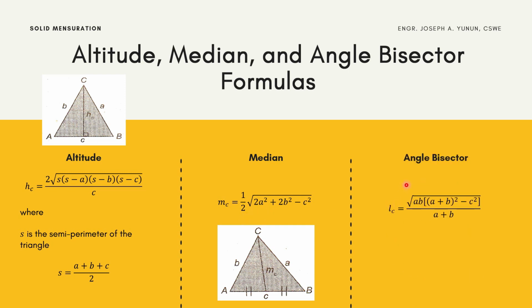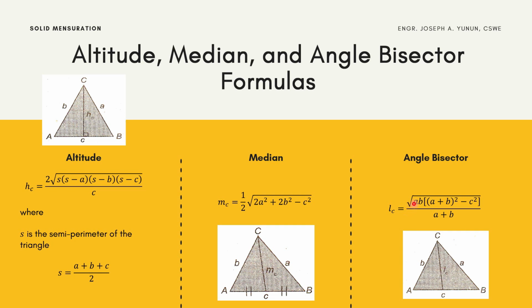And also the angle bisector. By definition, the angle bisector divides the angle into two congruent angles. You have this formula and it's denoted as L. And this one is the given figure. For this particular figure, by means of the angle bisector, angle C is divided into two congruent angles, or two equal angles. That gives us this formula. You should memorize them, probably memorize them by heart.